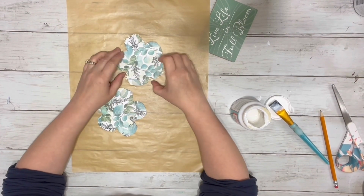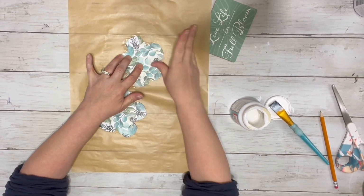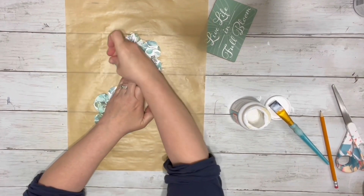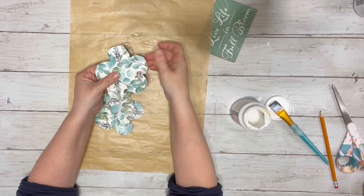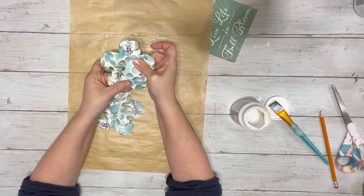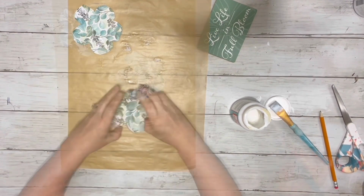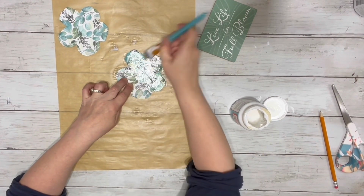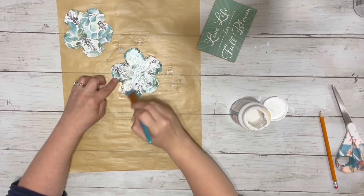And then I placed down the scrapbook paper and just smoothed it out and made sure that it was all pressed down on all of the petals. And then did the same thing to the other flower. And once I had them both on there, I did the outer layer of Mod Podge and then used my heating tool to dry those.